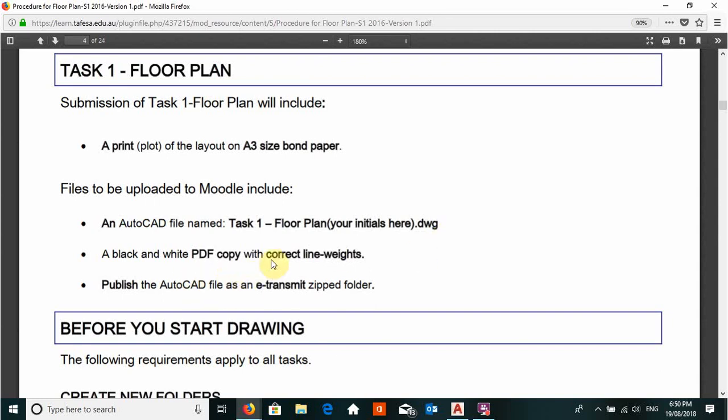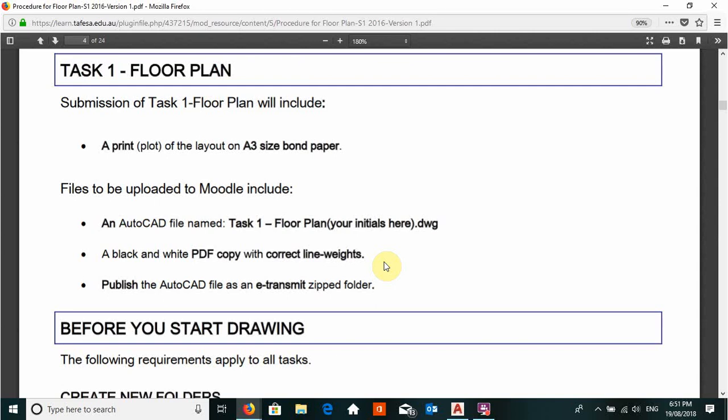A black and white PDF copy with correct line weights will be produced, and that is all to do with plotting, because we don't print out in color. Even though we draw each layer in a color, it gets assigned to a line weight or pen thickness, and that gets plotted out or printed out correctly in thick lines or thin lines, etc., according to what that layer was assigned to with the color that we chose.